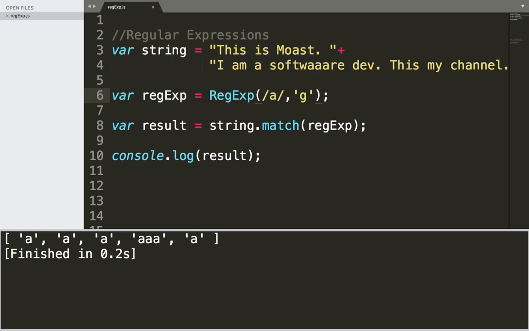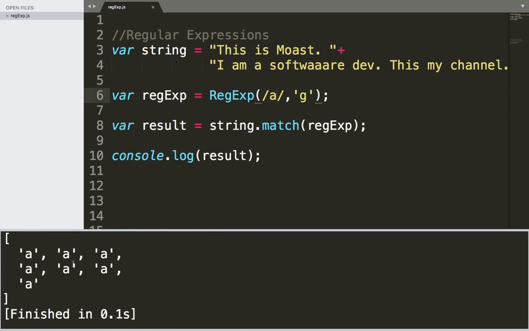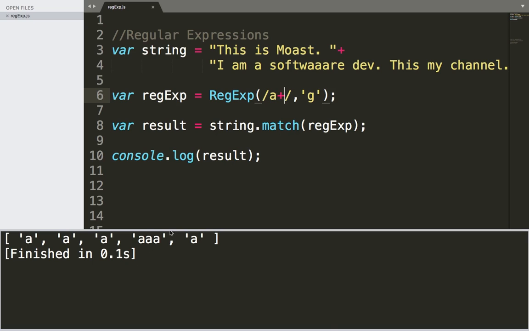But if I remove the plus sign and save and run, it's going to get each A in this string alone. It's going to recognize this A alone and this A alone and this alone, etc. But if I add the plus sign, the result is different. And this is important in case we have the same element in a row, or we want to find specific words, or we want to find a number of words in a string. So the plus sign is important in some applications.